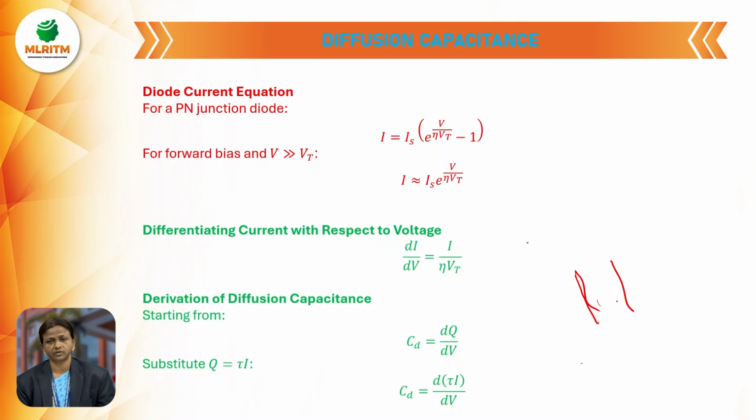That capacitance is known as diffusion capacitance. P region acts as one parallel plate of the capacitor. N region acts as another parallel plate of the capacitor. In between these two, depletion region will be there. This acts as dielectric material between these two parallel plates. So some capacitance is developed in this PN diode whenever it is in forward bias. Thus, that capacitance is known as diffusion capacitance.